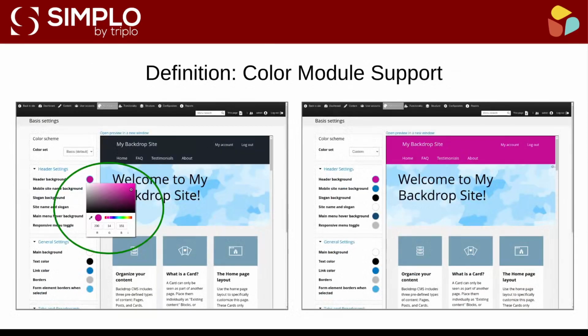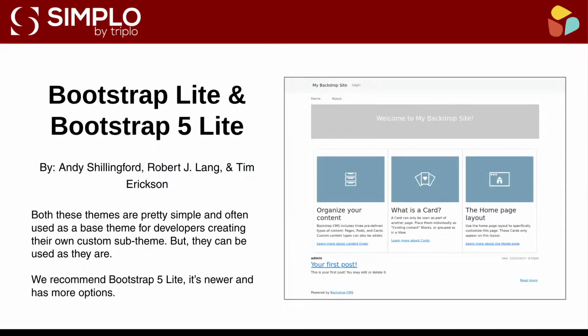We frequently run into the color module when talking about themes and color module support. All that means is this ability here to click on any one of these color bubbles and change the color, and then as you can see on the left, and then on the right actually see your results. So if we wanted to make the header background hot pink, we can do that right in the user interface without writing any CSS, if the theme has color module support. A lot of the themes we're looking at today have color module support, some don't. For those themes that don't have color module support, if you want to change colors or things like that, you'll have to write CSS. Okay, let's go ahead and jump into looking at some themes.